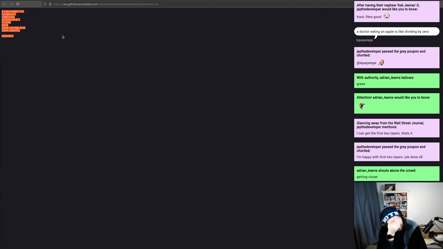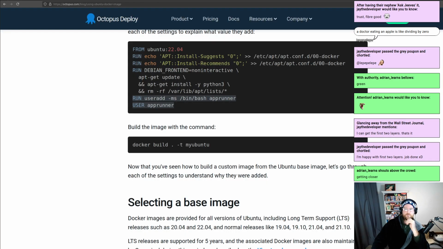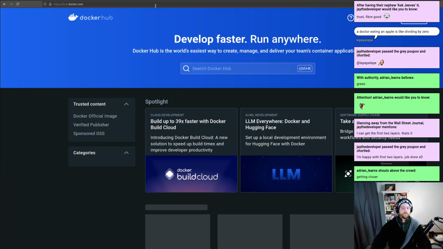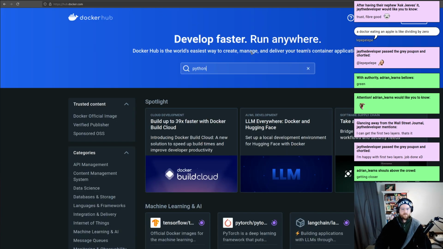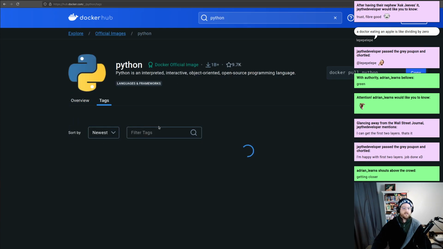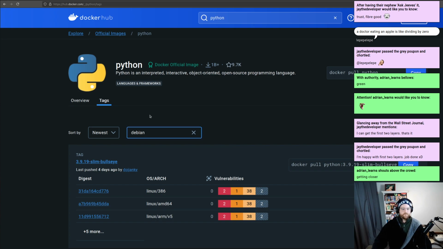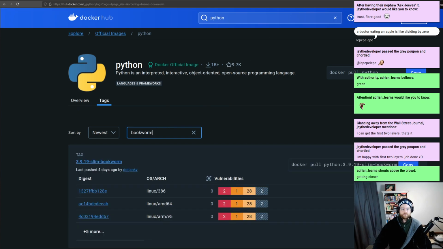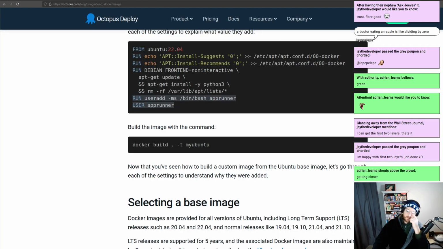I'm going to say let's ditch Ubuntu. Let's try Debian. So I want to go to hub.docker.com. I want to go Python. I want to look at the tags. I want to go Debian. There's no Debian, it's Bookworm, I think. We're double checking.